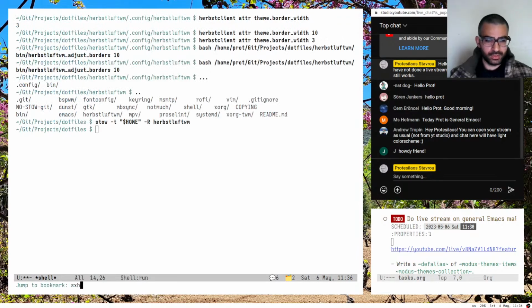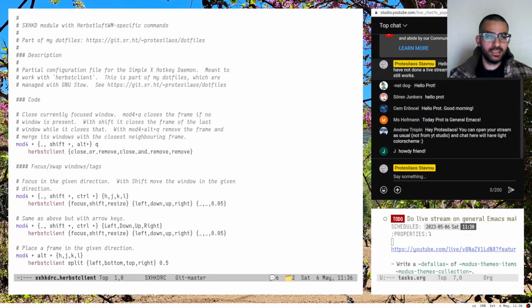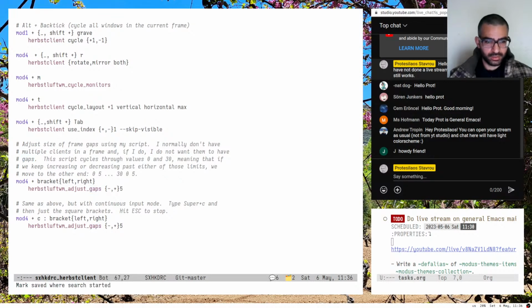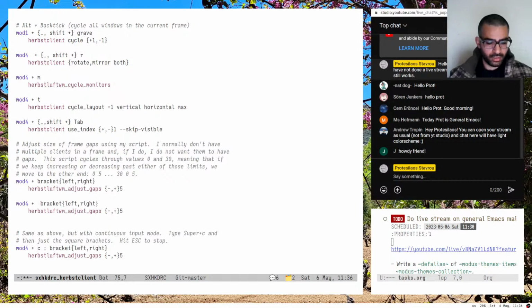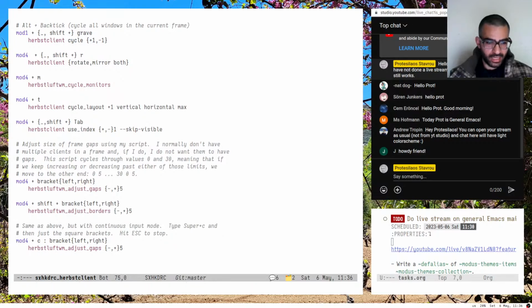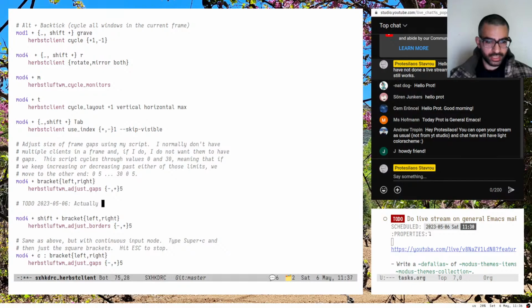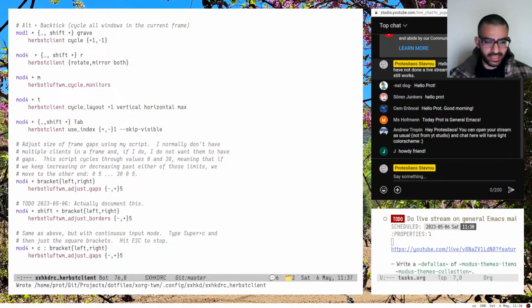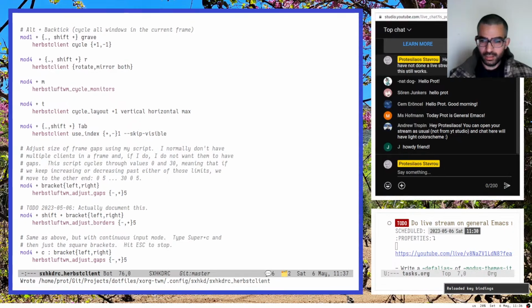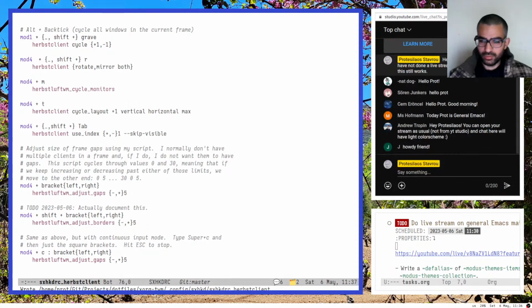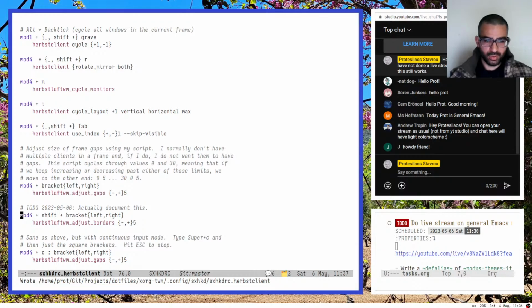And the next thing I want to do is go to my sxhkd and find where I have the gaps. Okay, so this is very good. And let's add mod 4 and shift and like that, adjust the borders. I will actually document this later, no worries. But let me refresh the key bindings and see what we have here. Okay, so this is good. I think like this you can see the border now. So yeah, this should be fine. So let's keep the border like this.